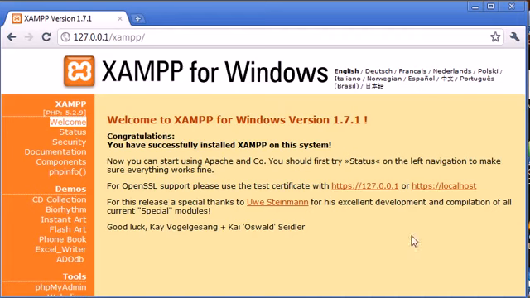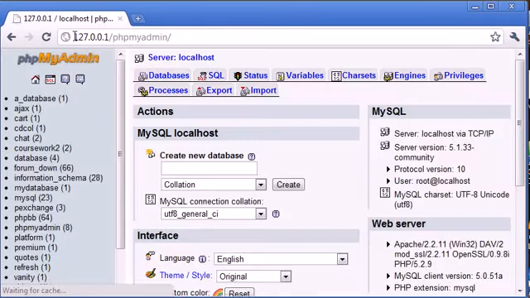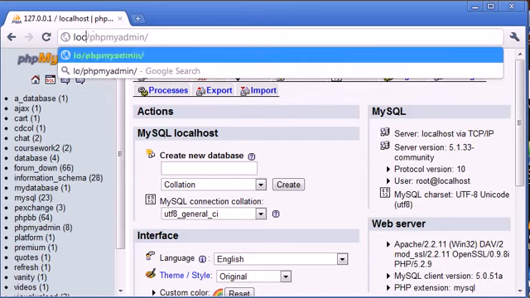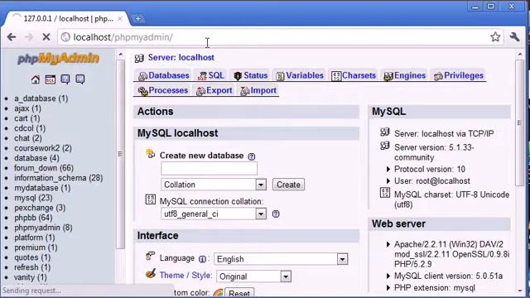Now we need to have a look at phpMyAdmin, and phpMyAdmin is the administration for your database. There are tutorials that will take you through this, so you just need to know that you can access it via this link down here, and you can see that the address is 127.0.0.1/phpmyadmin, or as we looked at before, localhost/phpmyadmin. Okay, so that works as well.